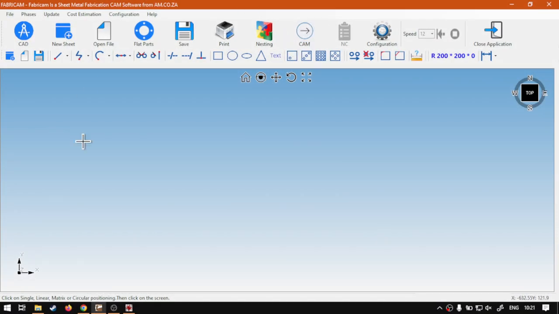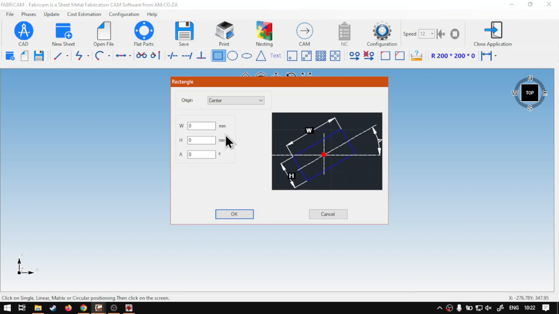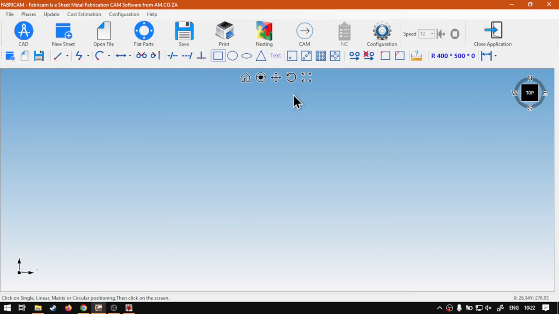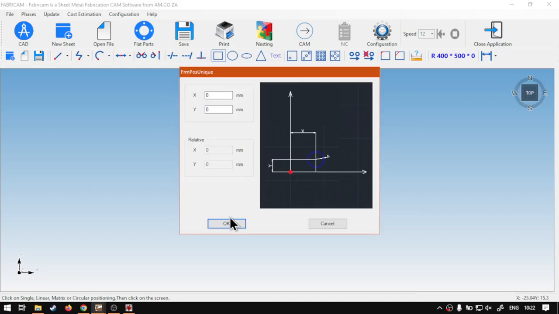And now, the edit shape or edit parts, and that is probably one of the most handiest tools you're going to have in your CAD, because you do not have an undo and a redo. Now, in the previous video, we looked at deleting a shape, but that is quite permanent. So if I've added a shape, let's quickly add one. So I go 500, 400, say okay, positioning, single, we click, we leave everything, we say okay.